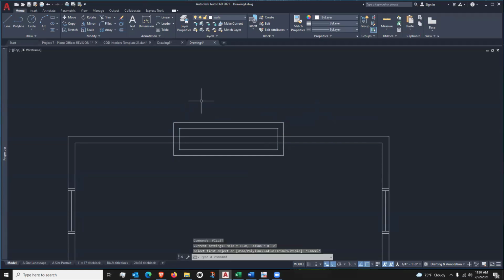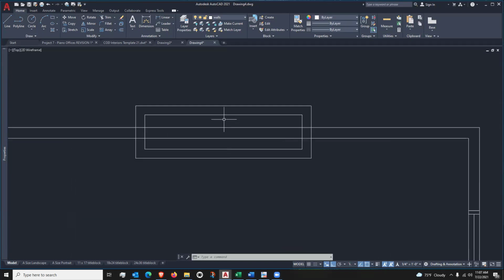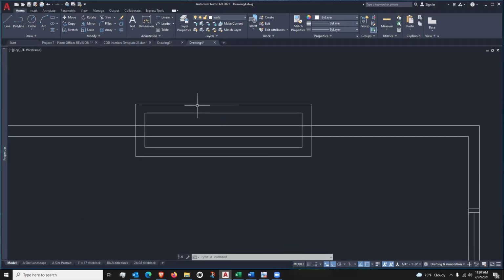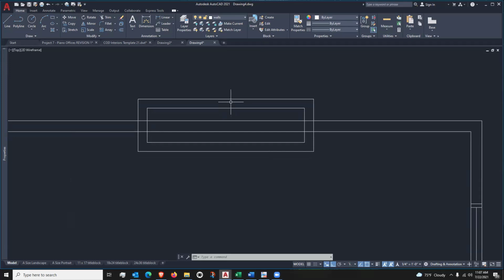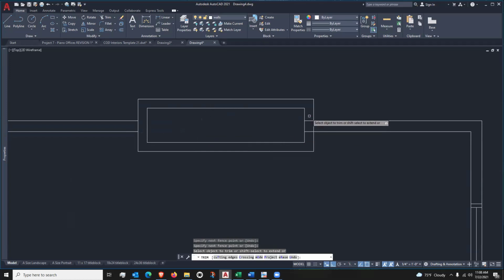And so the firebox is 3 feet wide in the back, and it's 4 feet wide in the front. And there is 2 inches of fire brick from this exterior piece of wall here. So I'm going to go back. You know what I'm going to do? Let's just trim this out, just to make things a little easier to see and to read.